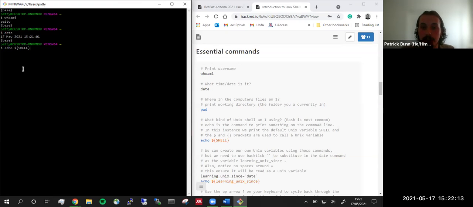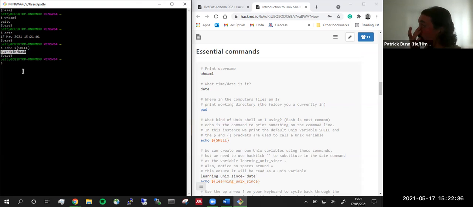So every shell will have its name saved. It'll know what kind of shell it is, and we can ask what shell am I using by using this command, and then we hit enter, and it should give you back the shell that you're using. So in this case, it would be bash.